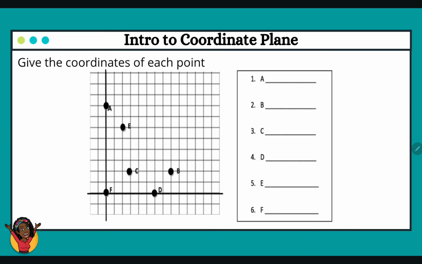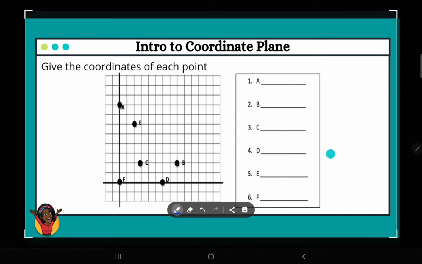Now, in some instances, you'll be given the point and asked to write the coordinate of that point. So we'll approach it similar to how we did when we graphed it. We want to identify the x value and the y value. So let's take a look at the A first. The fact that it's on the line tells me that the x value is 0, because this point here in the middle is 0, 0. So the x is 0, and then I have to count up.